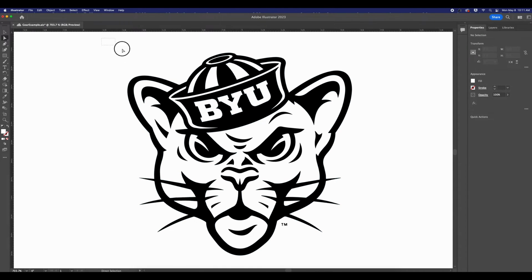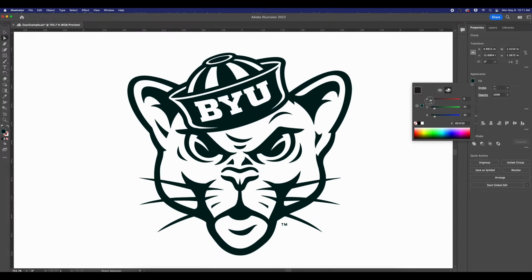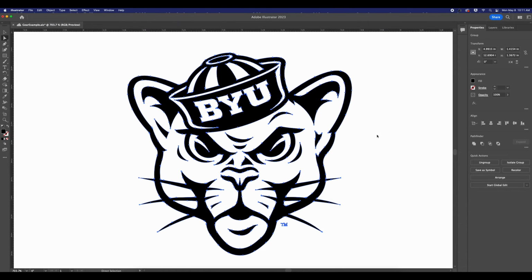Once we've done that, we can go ahead and drag across the design, and if the fill box is no longer a question mark, then we are good to go. Because we want to raster engrave this image, we want to keep the fill and make sure there is no stroke. We will click on the fill box and make sure the sliders are all set to zero. This will make the fill black. The image is all ready to be raster engraved.